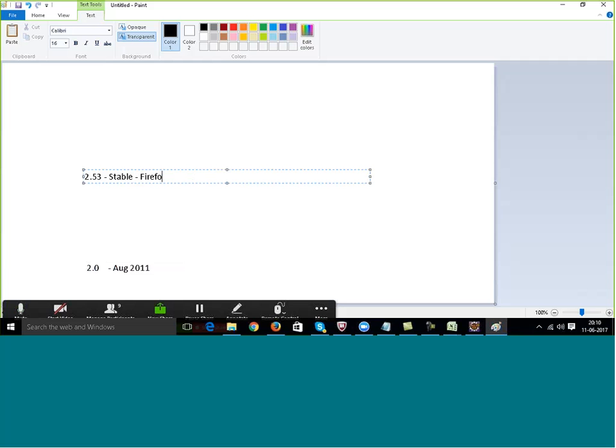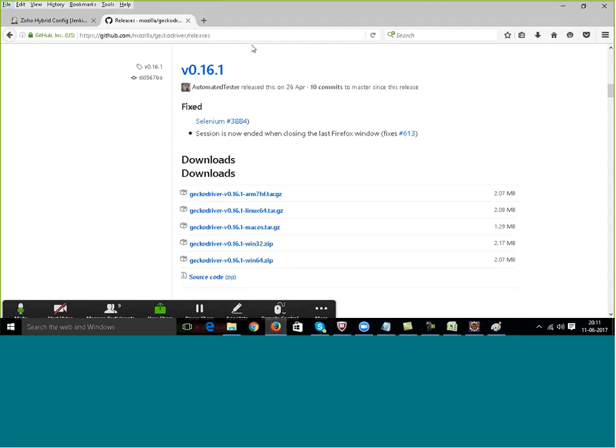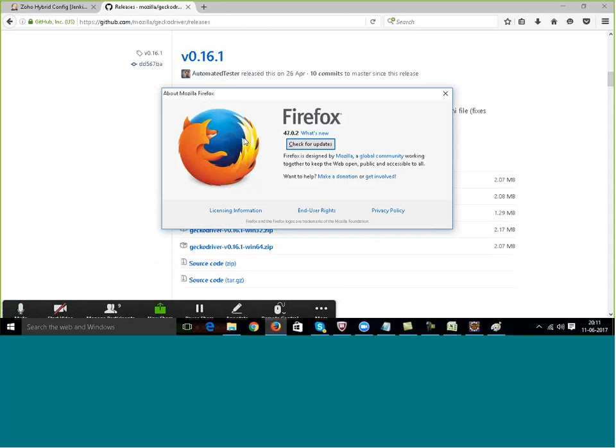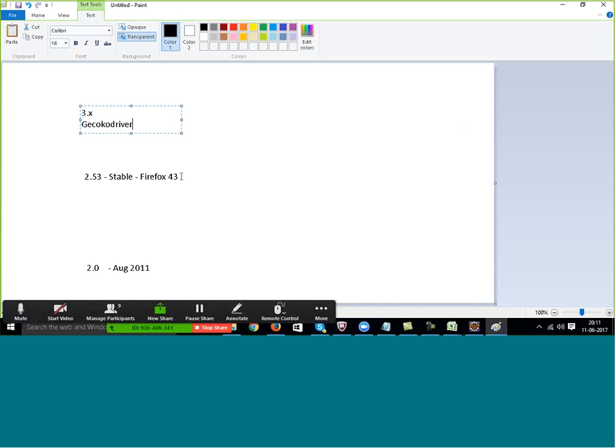Okay, right. Then they released Selenium 3.x. Okay, 3.x required GRID, which I am just downloading on my Firefox. Okay, it's downloaded. Alright, I'm going to upgrade my Firefox to the latest version, because this GRID will make it compatible with the latest version of Firefox.